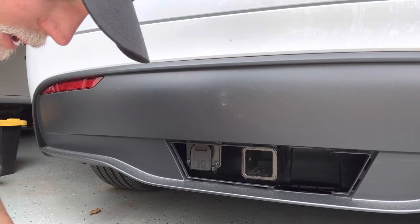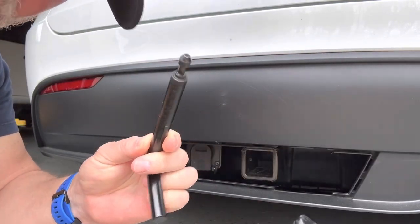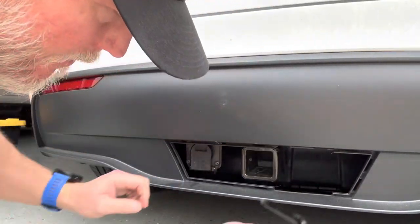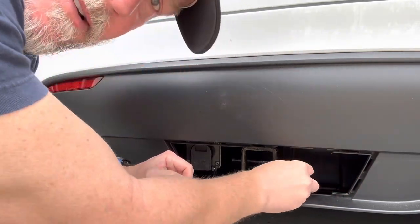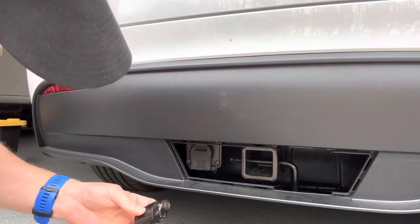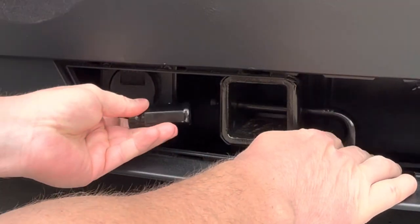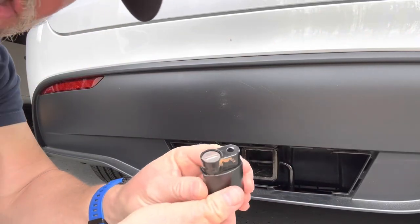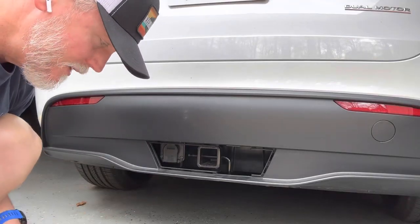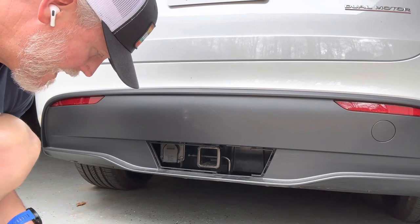Normally what I use with my bike rack is this lock right here. Whenever I went to put it in, normally I would go in from this side and lock it. But the wiring harness really makes it hard. Now obviously I could pull this back and get it in there and probably lock it, but the issue is I wouldn't be able to get the key in there to get it off. I'm really glad I checked this out before locking it, because that would have been a huge problem.